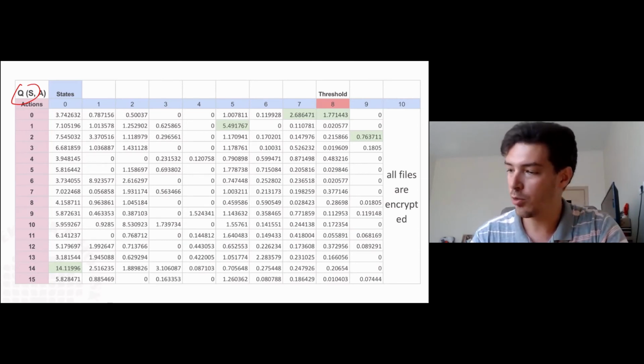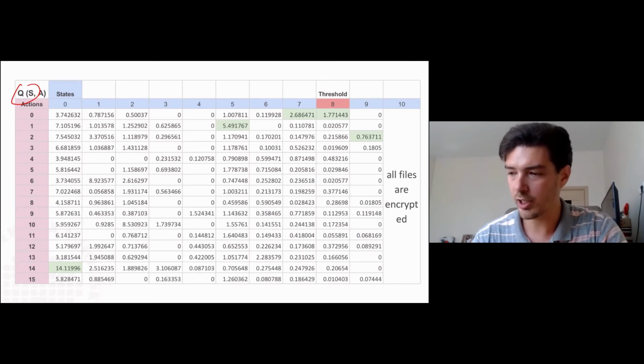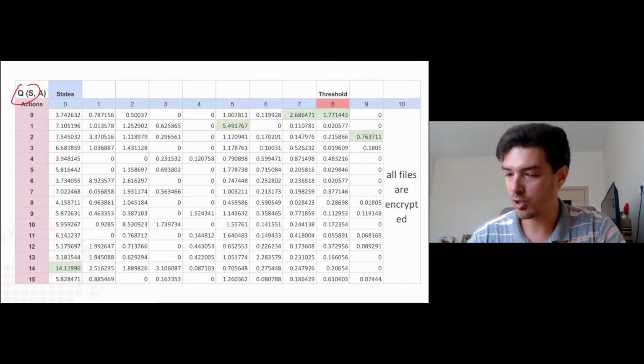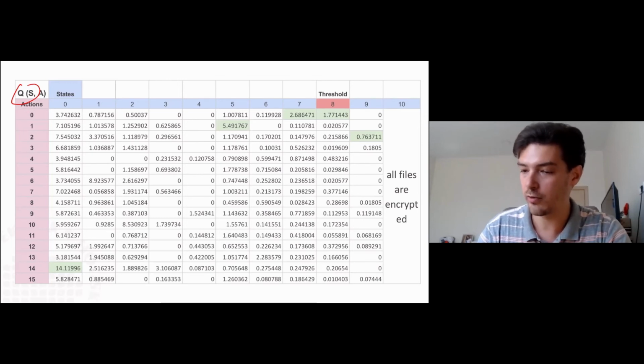So let's take a look. This is after the training. We have the following table. Let's try to find out how our agent behaves and what the best strategy our agent identified. So in state 0, when we have none of the files encrypted, the highest Q value states that we need to choose action 14.